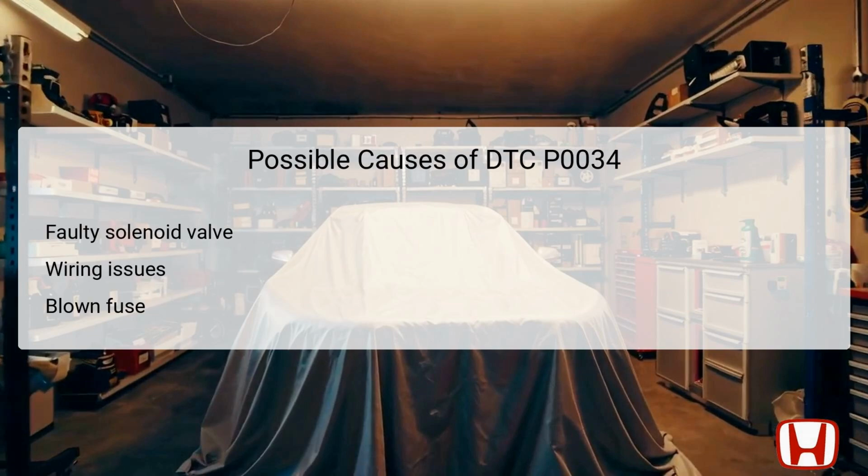The potential causes for DTC P0034 largely revolve around either hardware or electrical failures. A faulty turbocharger bypass control solenoid valve may cause the low voltage issue due to internal malfunctions, rendering it inefficient. Wiring issues, such as corrosion, wear, or breaks in the lines connected to the solenoid or the powertrain control module, PCM, can also lead to poor signal voltages. Additionally, a blown fuse protecting the solenoid valve circuit, particularly fuse number D21, can contribute to this problem by cutting off electrical supply. Each of these causes needs careful examination, as addressing even the smallest issue can rectify the overarching low voltage condition.